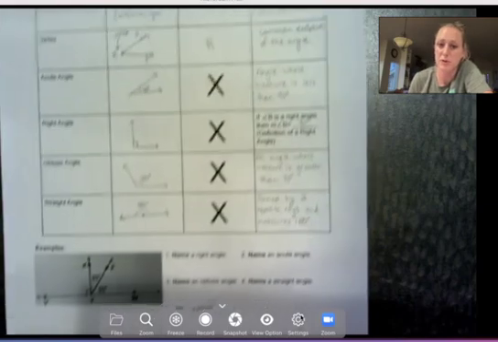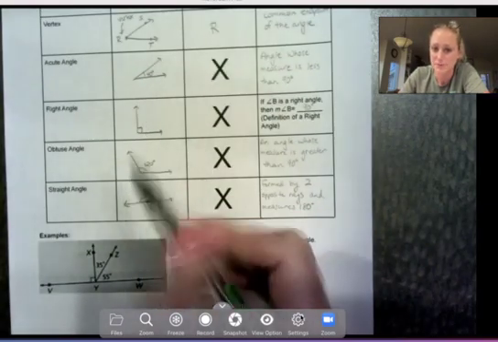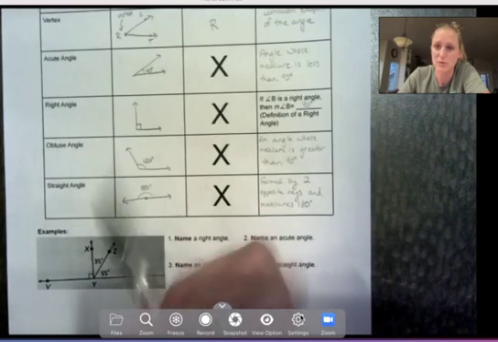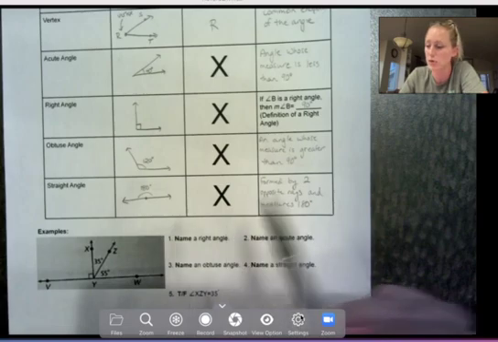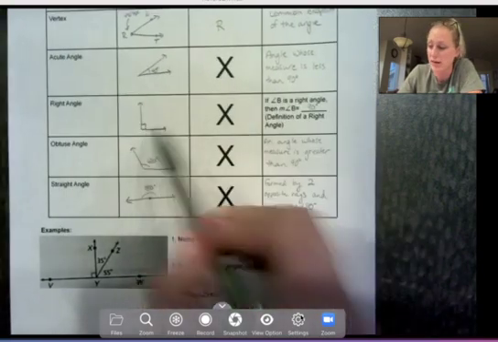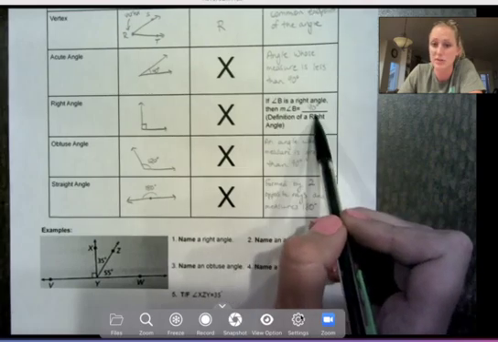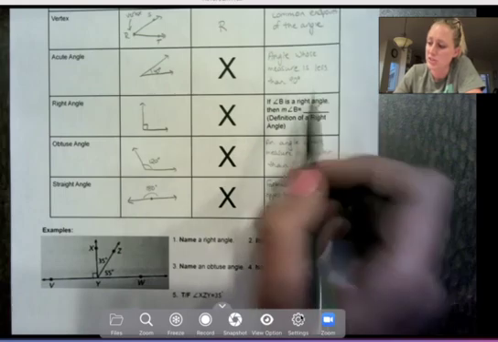And then you should be familiar with this, an acute angle, a right angle, and an obtuse angle. Right angle we'll see a lot of times with that little square symbol versus just the written 90 degrees, but you can see both. Notice that if we see this symbol, by definition of a right angle, we know that the measurement is 90 degrees. So I want you to pay attention to this notation here, you guys.